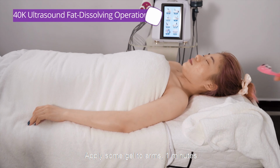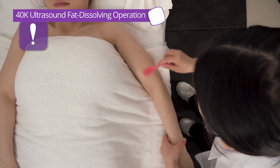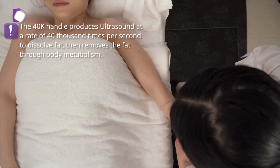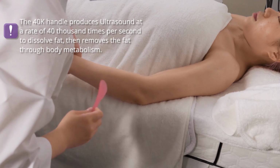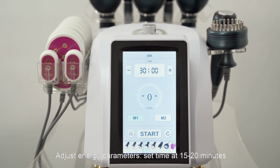Apply some gel to arms, 1 minute. 40K ultrasound fat dissolving operation. The 40K handle produces ultrasound at a rate of 40,000 times per second to dissolve fat, and then remove the fat through body metabolism. Adjust energy parameters.